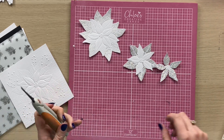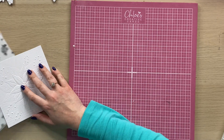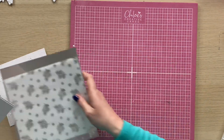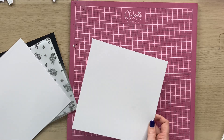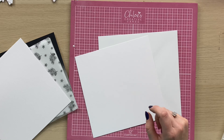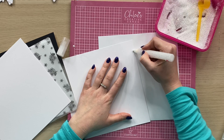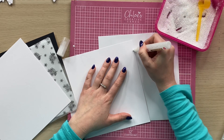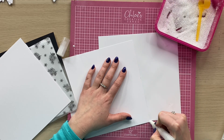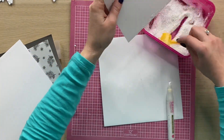We're going to start to build up our base card now. This is a really nice quick and easy project — if you want to make some amazing Christmas cards that look really wow, this is the one for you. I've taken another bit of white card and trimmed that down to seven and three quarter inches square. I'm going to take a chisel tip glue pen and drag this along the edge. I'm not worried if I go off track here because we're going to use this as a little glitter mat and layer.